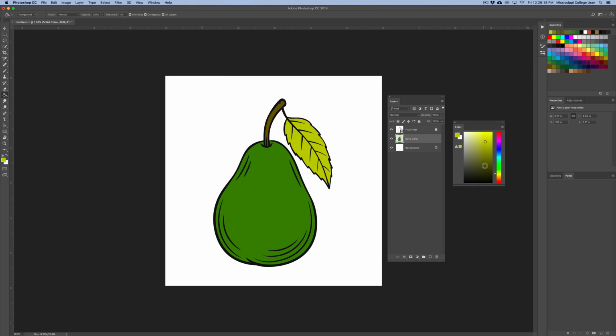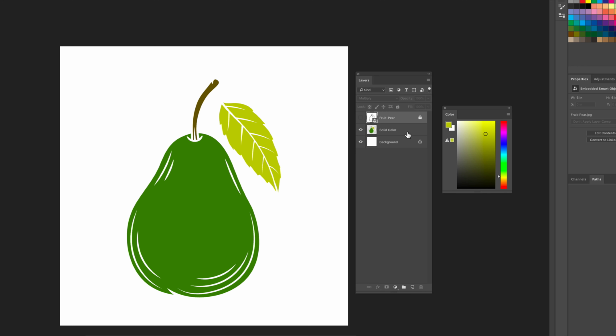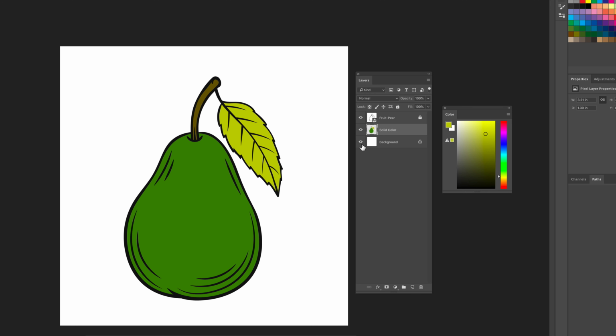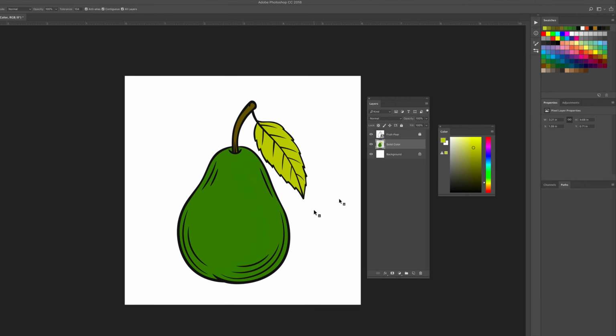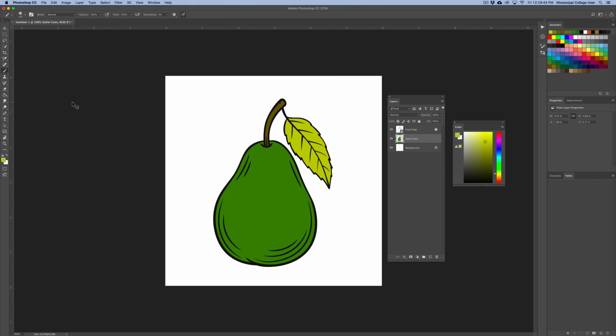Now let's check out what we have. In our Layers panel, we've got our fruit outline layer. If I turn off visibility of that, you can see our solid color outlines, and it looks kind of weird now without the white outline. And then below that, we've got just our regular background color. What we want to do next is to be able to paint inside of just these areas and add some shadows and highlights. I'm going to go back to my toolbox and select my paintbrush tool.